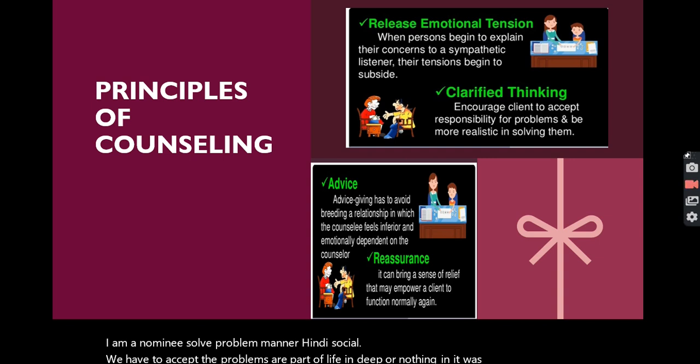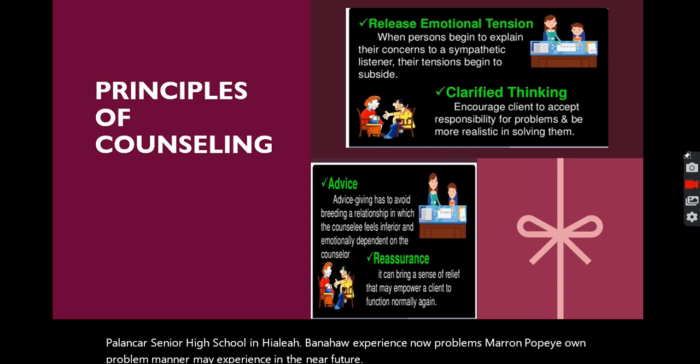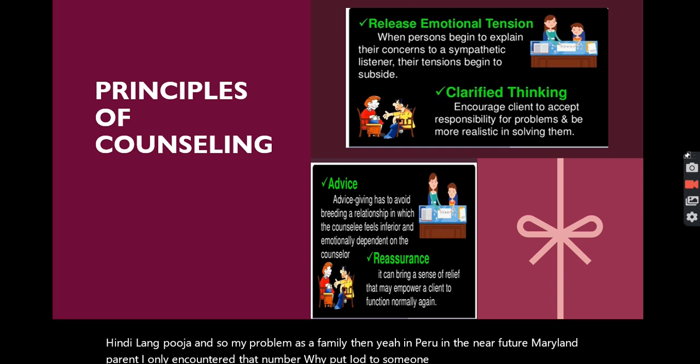Ngayon pa lang, naka-senior high school na kayo, di ba nakaka-experience na kayo ng problema. Meron pa po kayong problema na may experience in the near future. Ngayon sa studies pa lang kayo may problema, sa family, ganyan, pero in the near future, meron at meron pa kayong ma-encounter. Kasi hangga't nabubuhay po tayo dito sa mundo, nag-e-exist po yung problema.